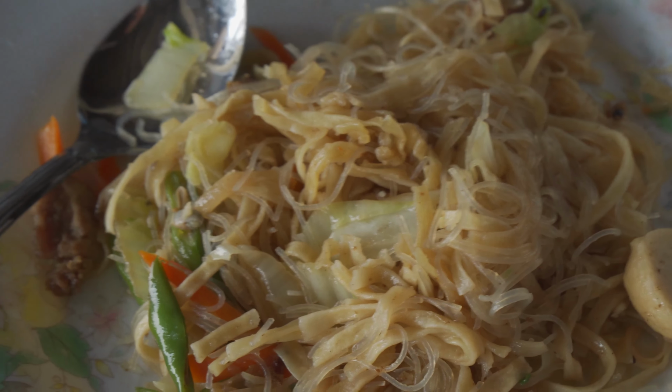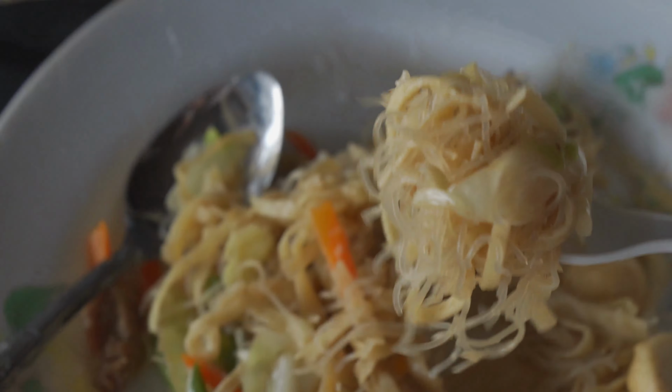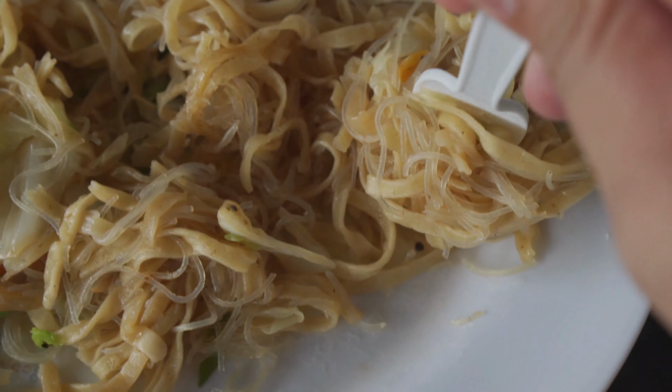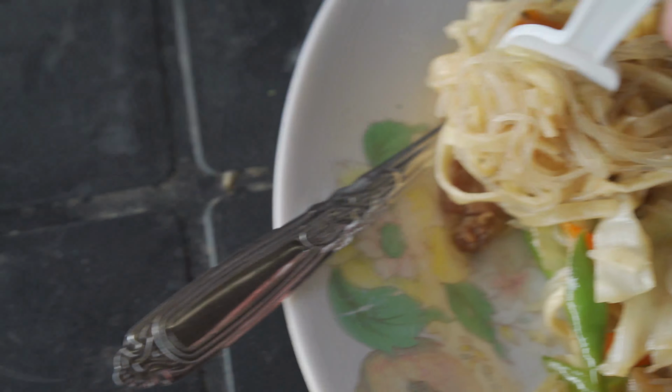But I'm going to do this opposite. I'm going to do taste testing first, and then I'll show you the recipe later. Do it the counterintuitive way. Okay, I want to make sure I get a good bite of everything. So, a bunch of, you can see here, tanghon and canton noodle. I got some of that big fishball.